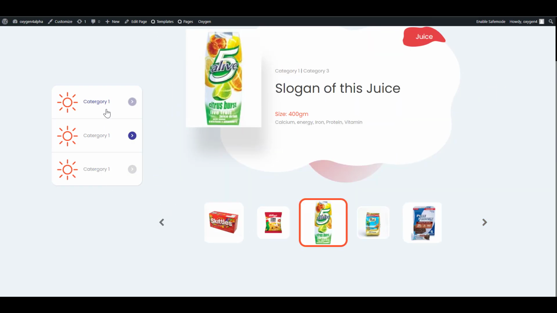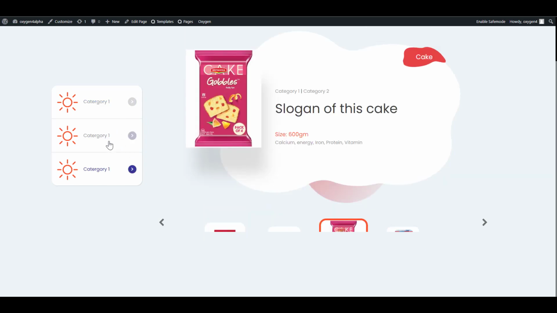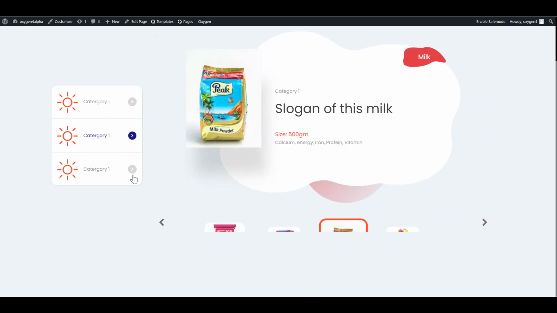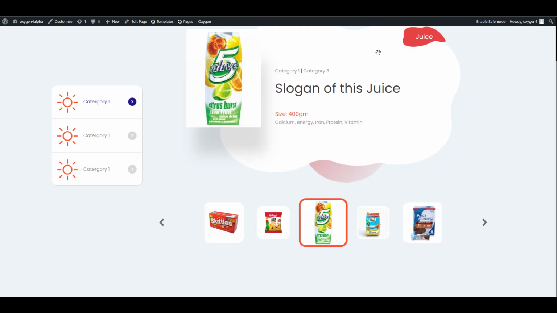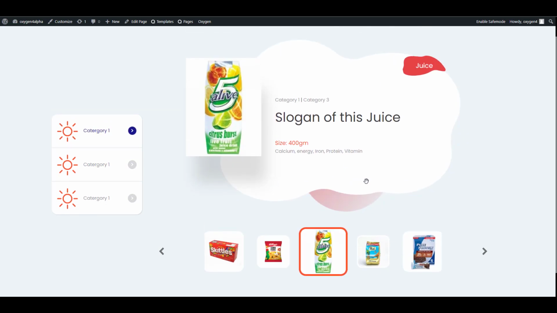So let's see, how can we solve that? Now what happens is that these tab contents, these two, are hidden on page load, so it's kind of difficult for the script to initialize properly, and that's probably why you're having this issue. So what we're going to do is to override that hidden class and use another CSS to make sure that the tab contents are not hidden, but we find a way to hide them using opacity. And I'm going to add a CSS that is going to take care of that.